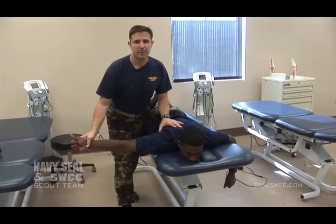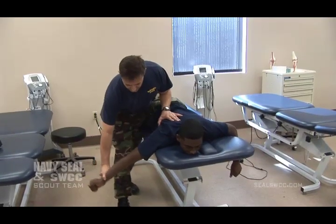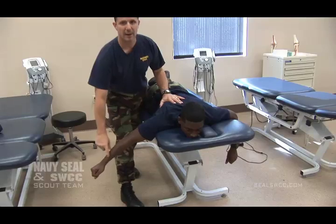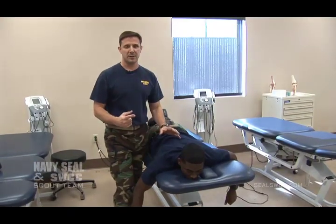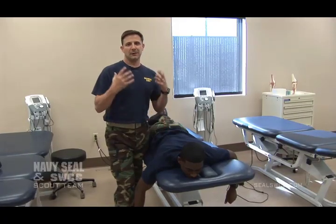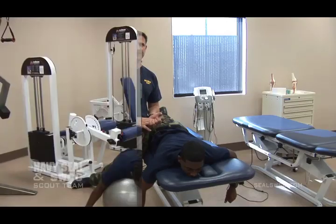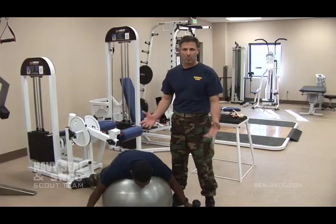If I were to line 10 students up on my table in this position and resist them — very weak in this position right here. Also very weak in the lower trap position. Most guys, I don't care how big they are, I can break with one finger. You've got to have equal strength in your back, just as strong as your pecs. You have to work on avoiding these strength imbalances and flexibility imbalances. One of my favorite exercises for middle and lower trap weakness — we call them Y's and T's.